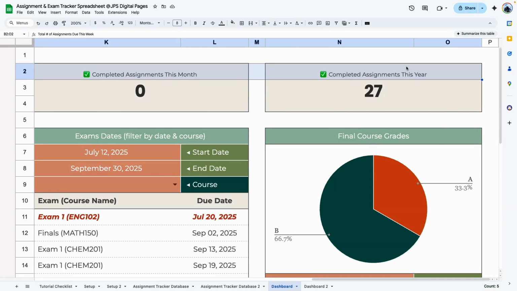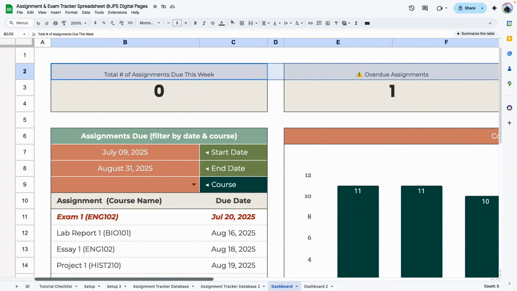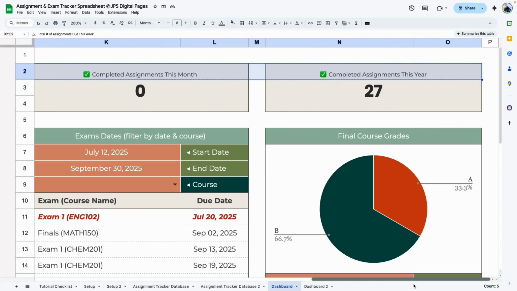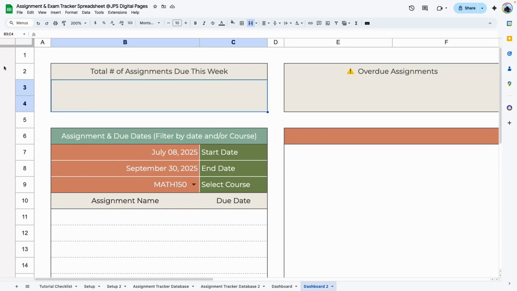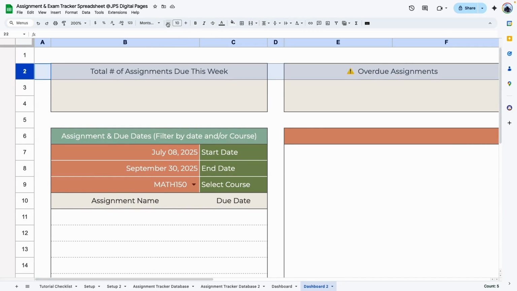All right, so go ahead and use the same ones that I am using. You can always pause the video, go through each one, and add them to your dashboard. I'm just going to paste them here, and then I'll adjust the size of the text. Select row 2 and make it 8, and I'm going to place the text at the bottom of the row. So it looks like this.